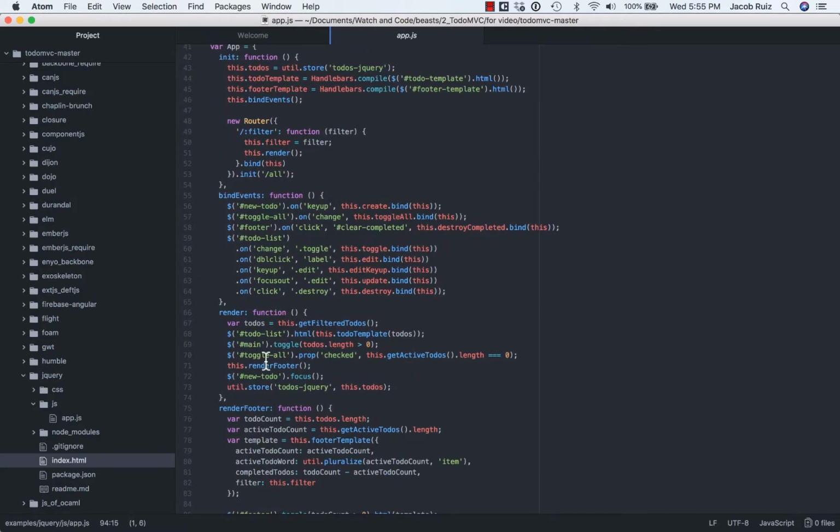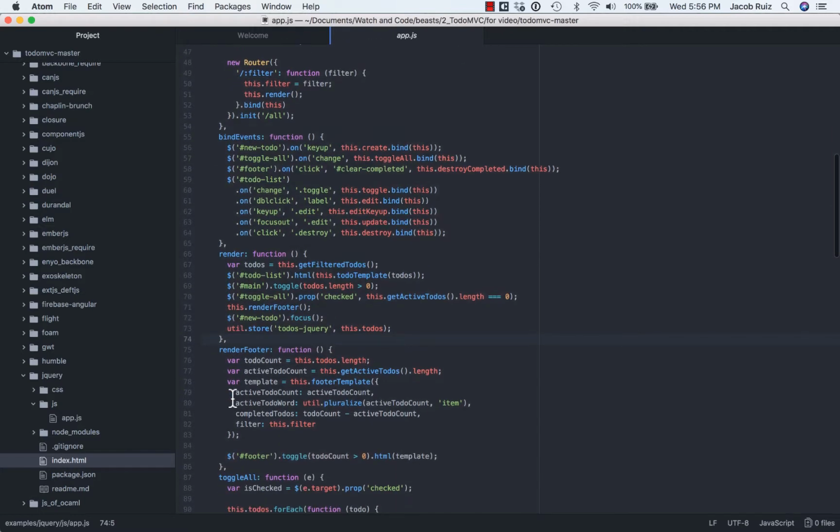The issue is that this line here is doing more than just updating the view. This is actually storing the to-do list data to the local storage in the browser. And so this is a bit misleading because now, because of this line, the render method is doing more than just refreshing the view. So what can we do to make this make a little bit more sense and be more honest code? Well, we can break out this line into its own save method.